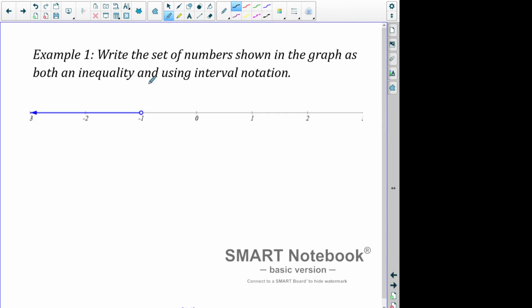So some quick examples here. If I were to look at this set of numbers, if I were to write this as an inequality, this would mean all the numbers less than -1. So I'd say all the numbers x that are less than -1. Can't be equal to -1 because we've got an open circle there, and it goes on forever to the left. And so in interval notation, I would say the smallest would be negative infinity, and my biggest would be -1. Infinity gets our open bracket or round bracket, and because this is an open circle here, we'll use an open bracket or a round bracket there.